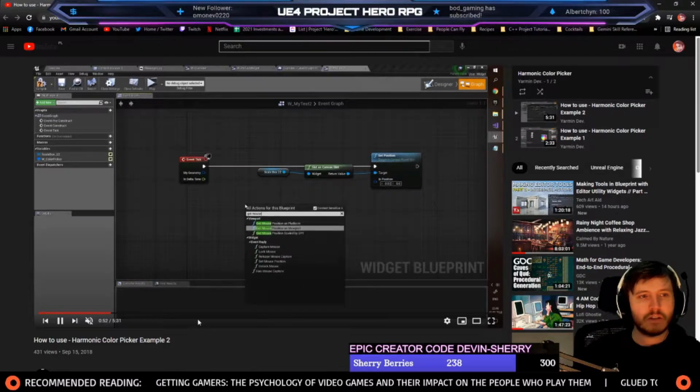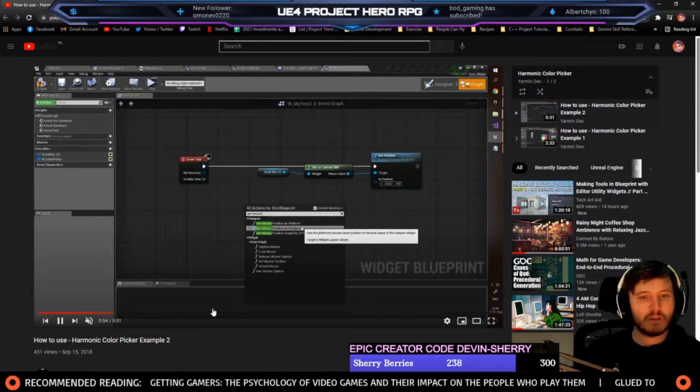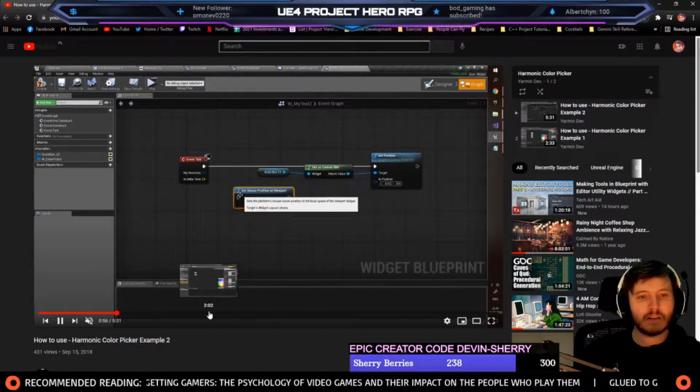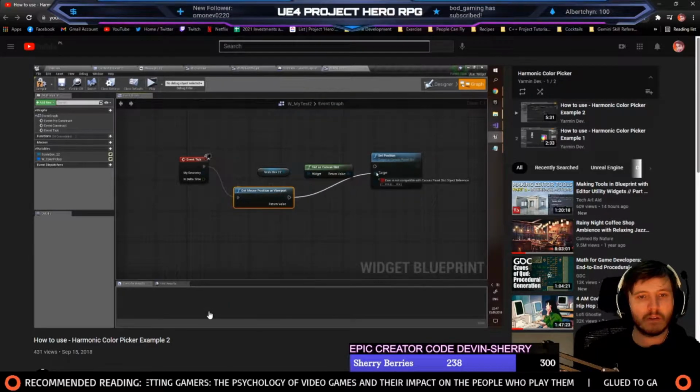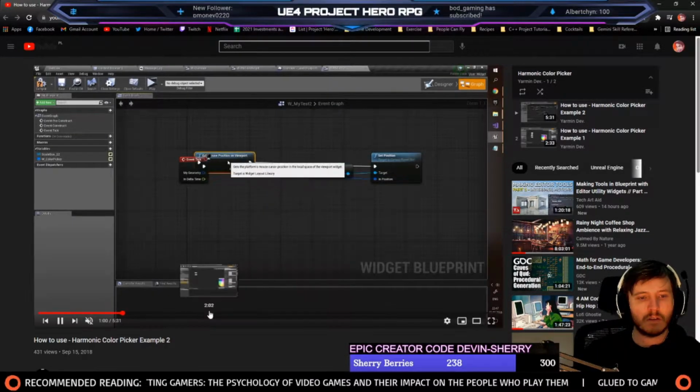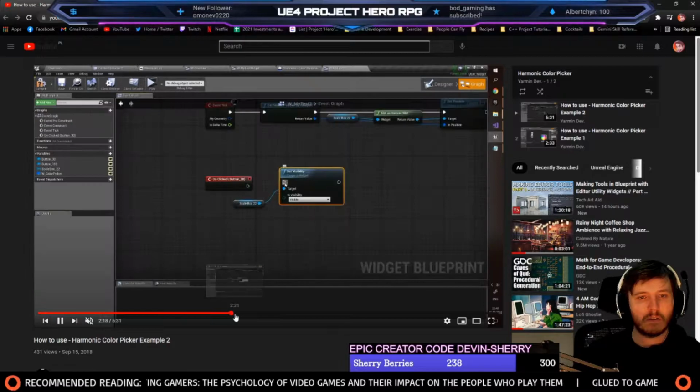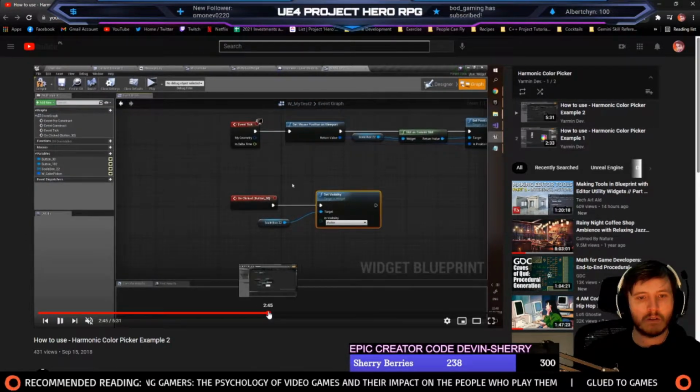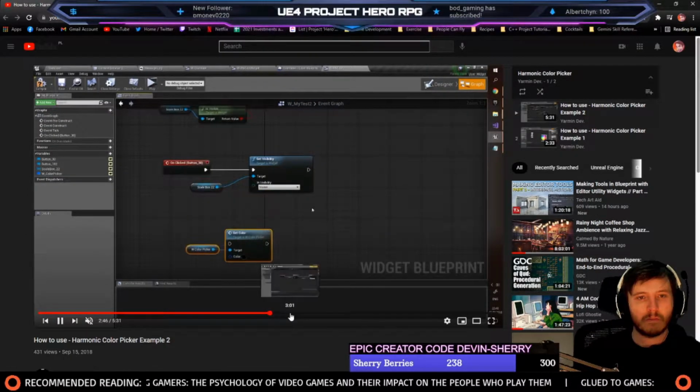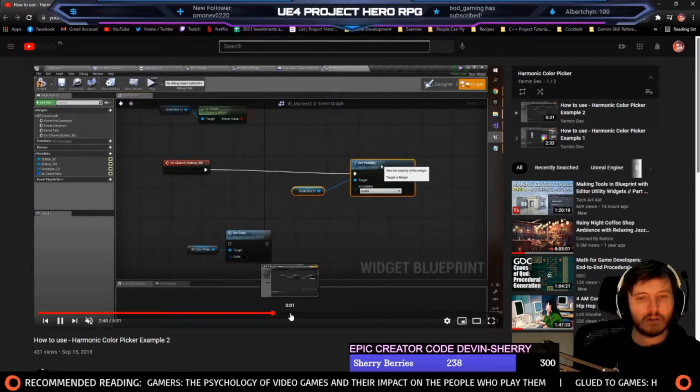Okay, so on tick, it gets the mouse position on viewport. I guess it correlates then. Interesting.